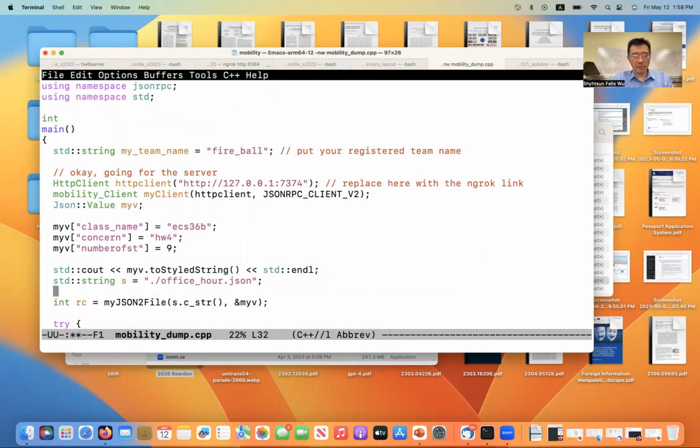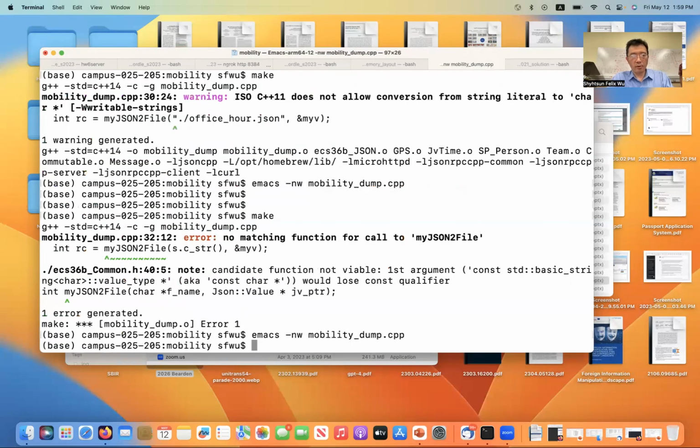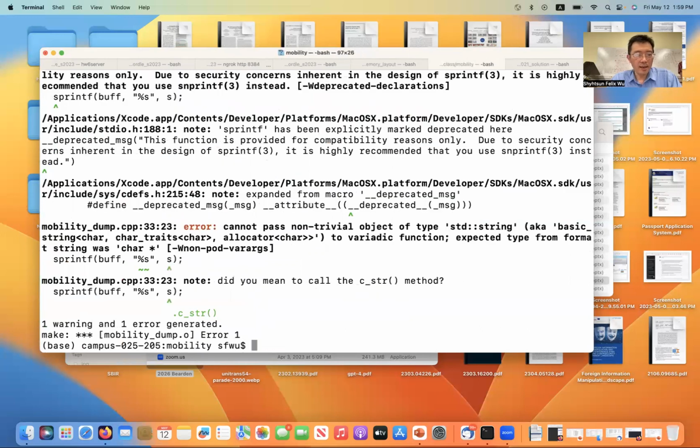Okay, I'm going to do a character buffer of 128, and then I'm going to do sprintf. It's probably easier. %s to the s. I'll just do this, and over here I will just say buff. Let me see if this will work. I always have this problem. Let me see. Cannot pass. Why is s?